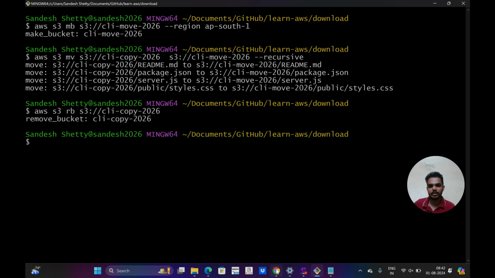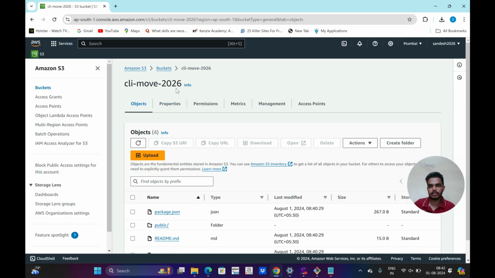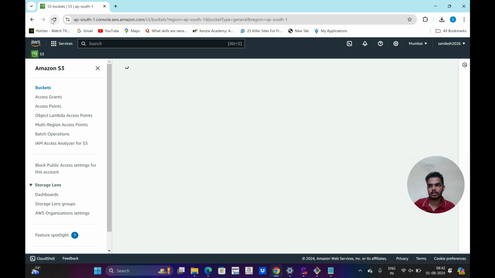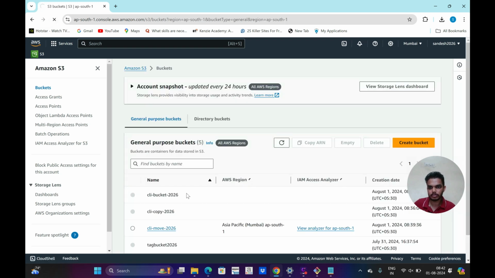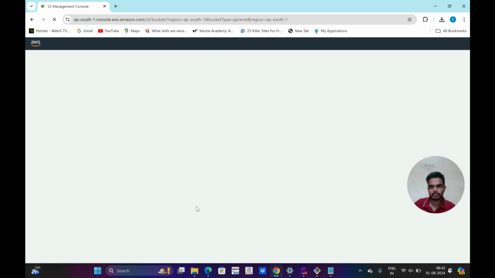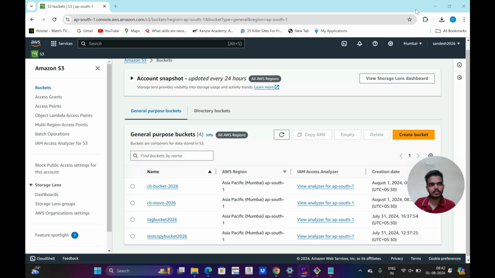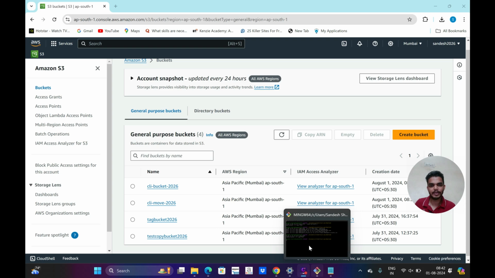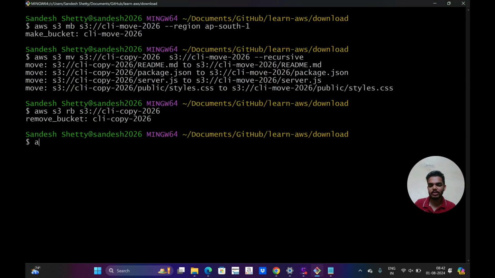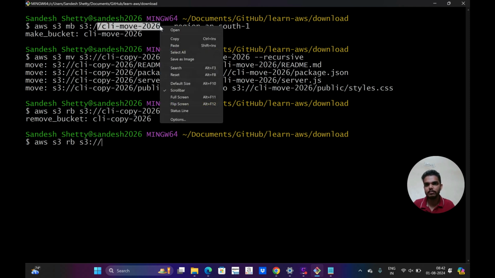So remove bucket, and if I go to buckets list, that copy bucket should be removed now. So this copy bucket is not there now. And if I want to remove this move bucket also, then for that I can use the same command AWS S3 RB, and I can give this move bucket name.